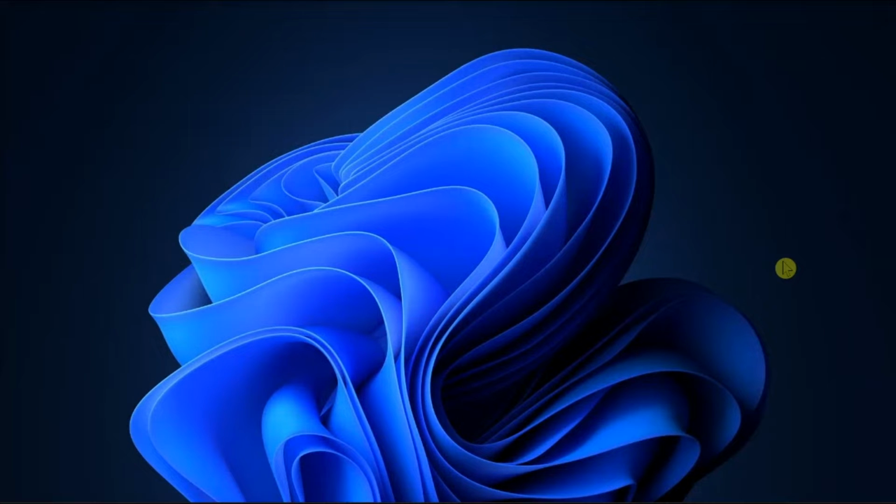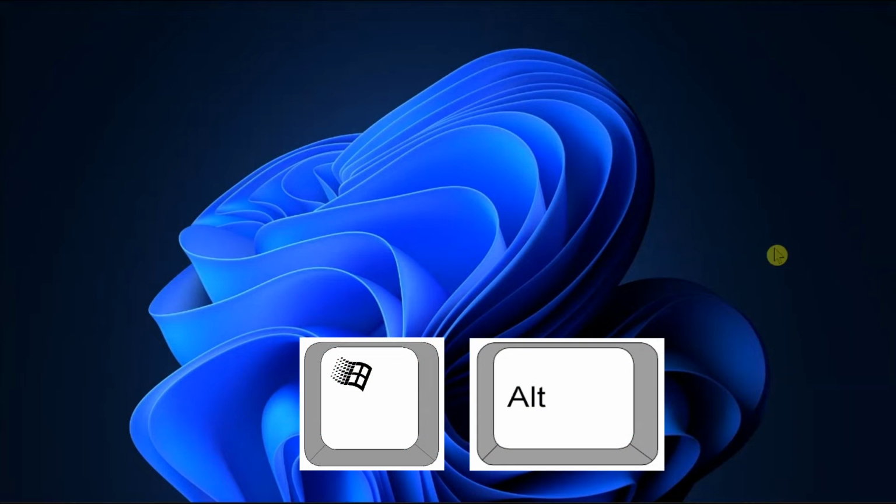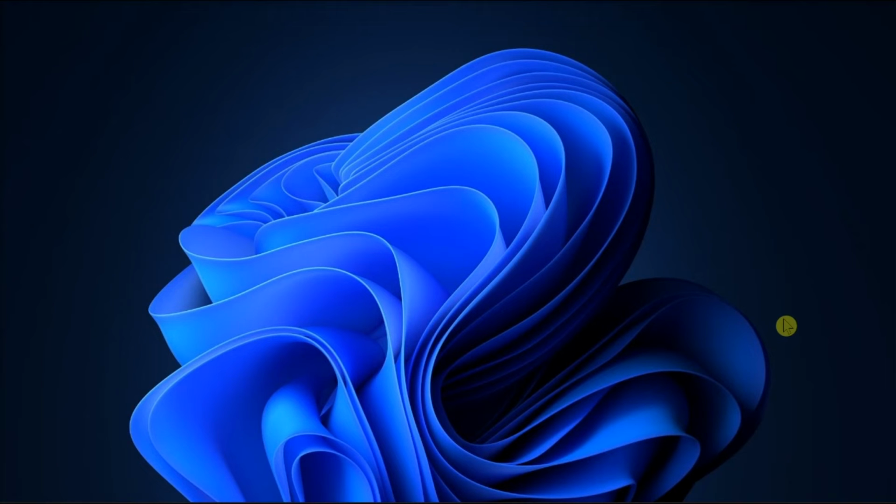If you're trying to type a sentence, but Windows instead activates every keyboard shortcut known to man, here's how you can fix it. Now, an easy way to fix this issue is to use the Windows key and then the Alt key combination, as this combo will deactivate the shortcut function, and once pressed, you should be able to start typing again. But next to that solution is to turn off sticky and filter keys.